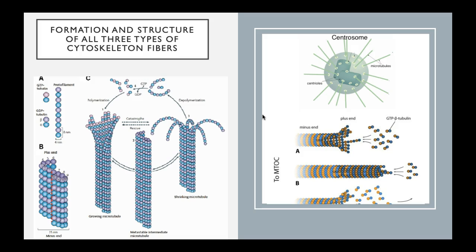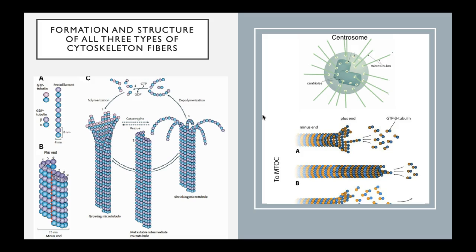How great is that? These microtubules are made up of a subunit protein called tubulin, which are dimers of two globular proteins, an alpha and beta subunit, which you can see on the left picture on A portion, or you can somewhat see it in the picture on the right underneath, where the GTP-beta tubulin is. So these dimers stack together, interacting through non-covalent forces with the long chain of globular spheres alternating between the two subunits, so alpha beta, to form part of the wall of the microtubule.